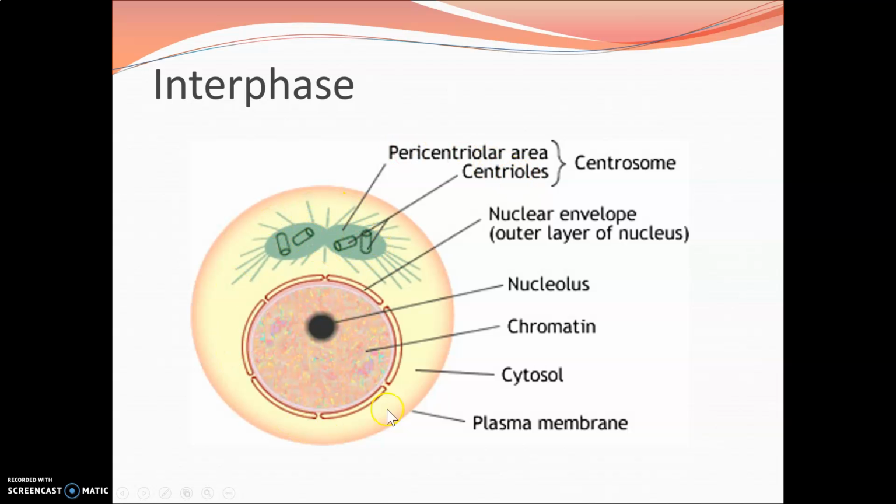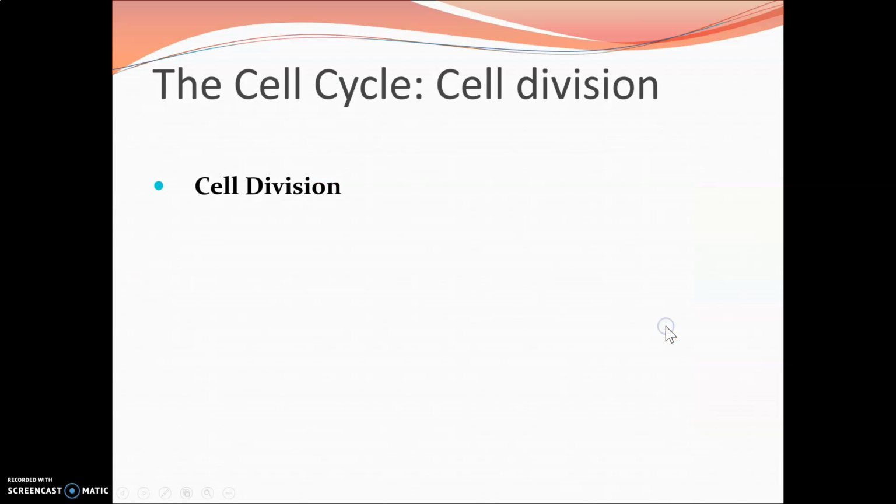This is an animal cell. Centrioles are only found in animal cells, and centrioles are like the conductors of cell division in animal cells. They tell everyone where to go. You can think of it like a stage director or stage manager. They tell all the actors where to go, when to go, that kind of stuff. Centrioles tell organelles where to go and when to go, and tell the nucleus to divide, tell the cytoplasm to divide, all of that good stuff.